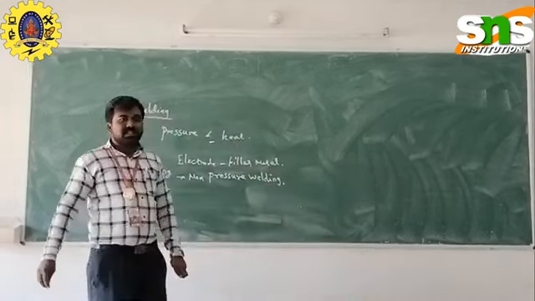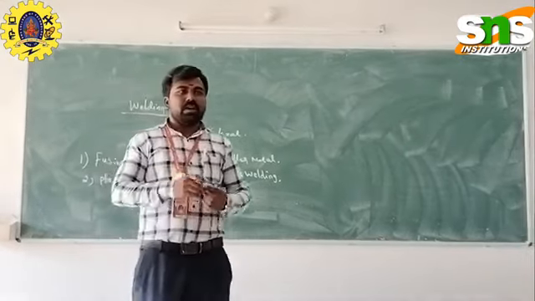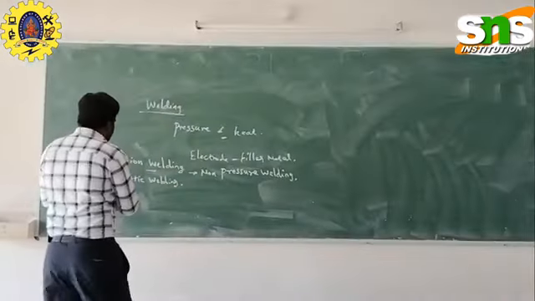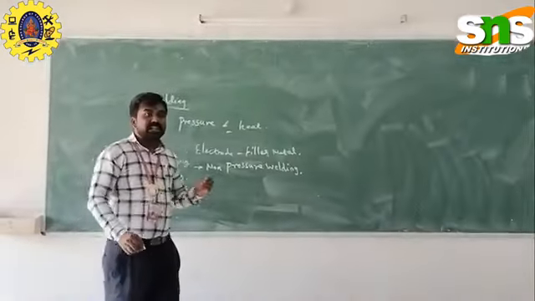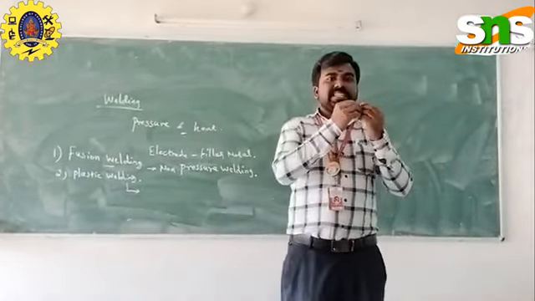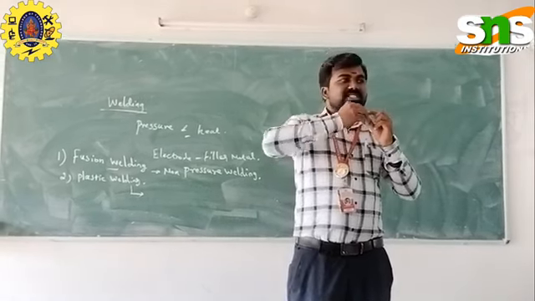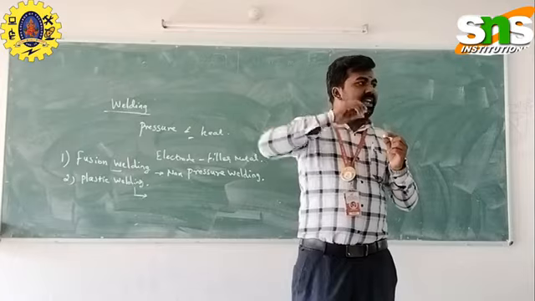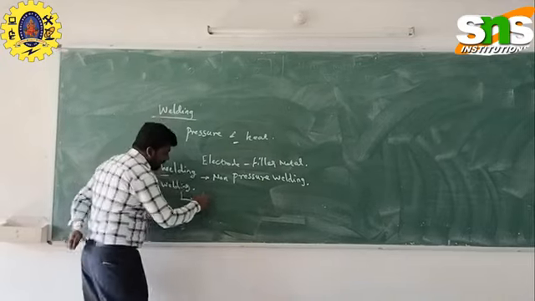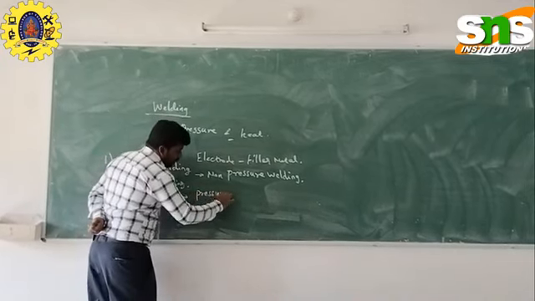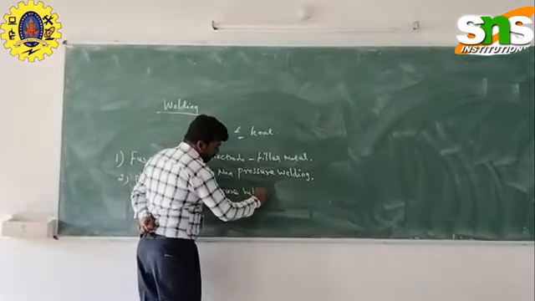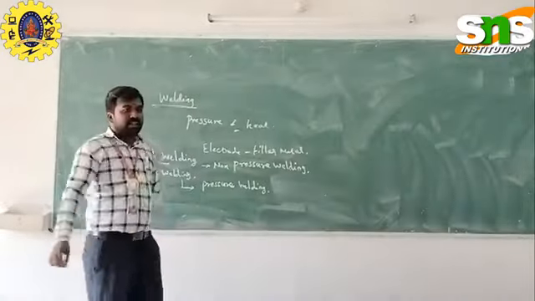So in this fusion welding process, the filler material is used for joining the two metals, to fill the gap between the two metals. The other type of welding is plastic welding. It is a welding process based on the state. So in this process, the edges of the two metals change their state from solid to liquid state, and then they are pressed together to get welded. So it is called pressure welding. Here the pressure is used to join the two edges of the metal. So it is called pressure welding. Here the filler rod is not required.